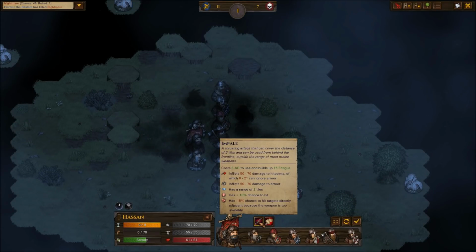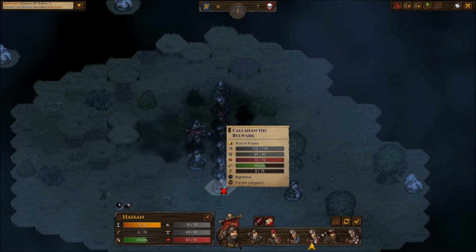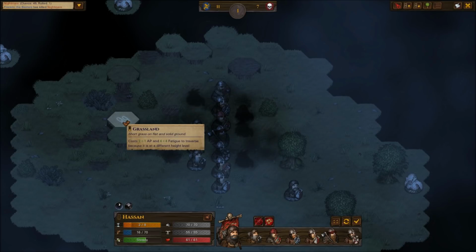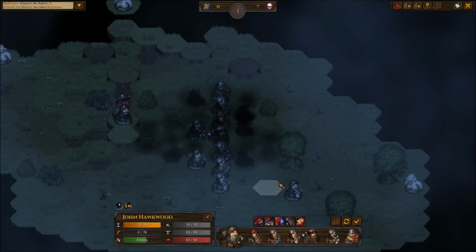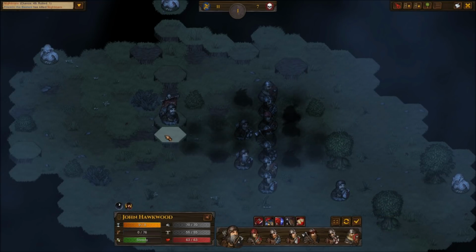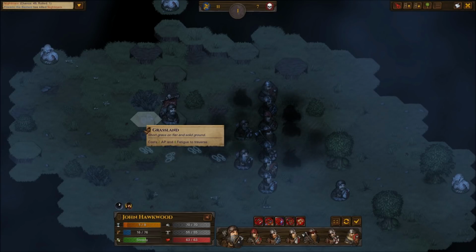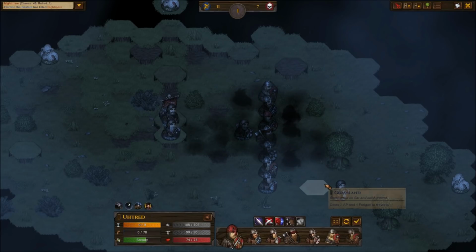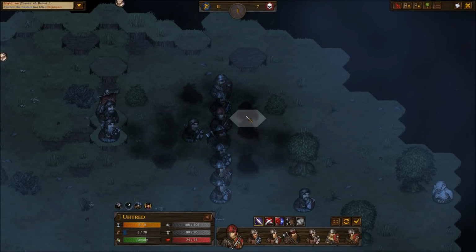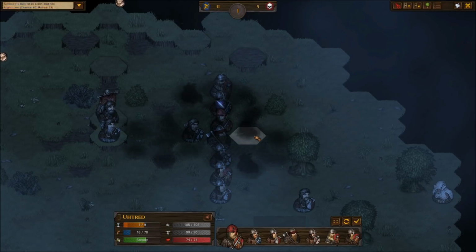Hassan. Let's get you to high ground, since you're free to move. And we'll get you, obviously, moving in that general direction. John, you go with him. Good enough. Uhtred, you need to kill some nightmares.